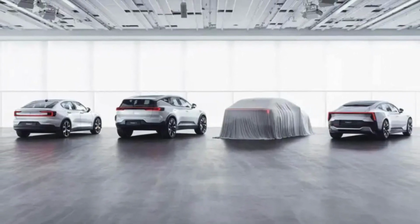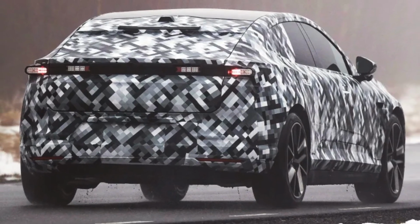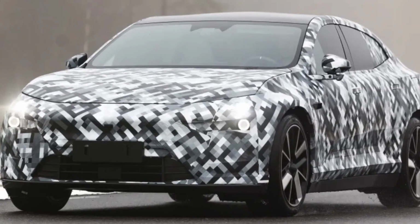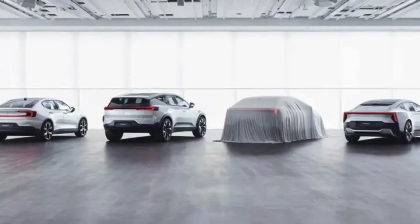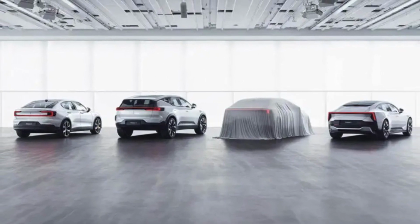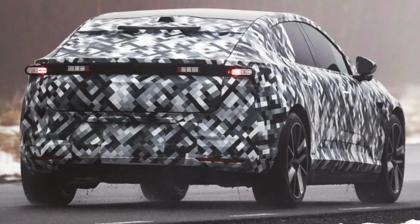It will be larger than the Smart No. 3 though, and larger than the Volvo XC40, and both of those cars, siblings by the way, come with as much as 408 horsepower in top trim. Smart No. 3 will most likely get even more in the Brabus trim. The Polestar 3 Performance comes with 517 horsepower, and that is the ceiling for its smaller brethren.